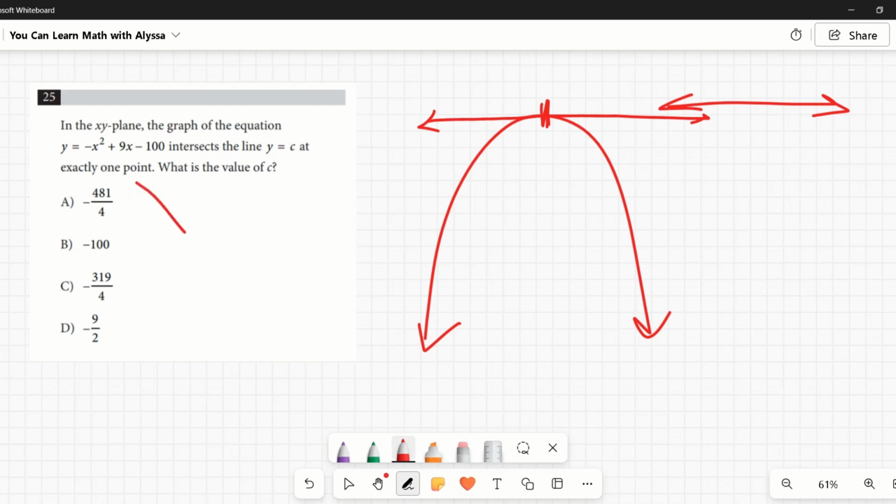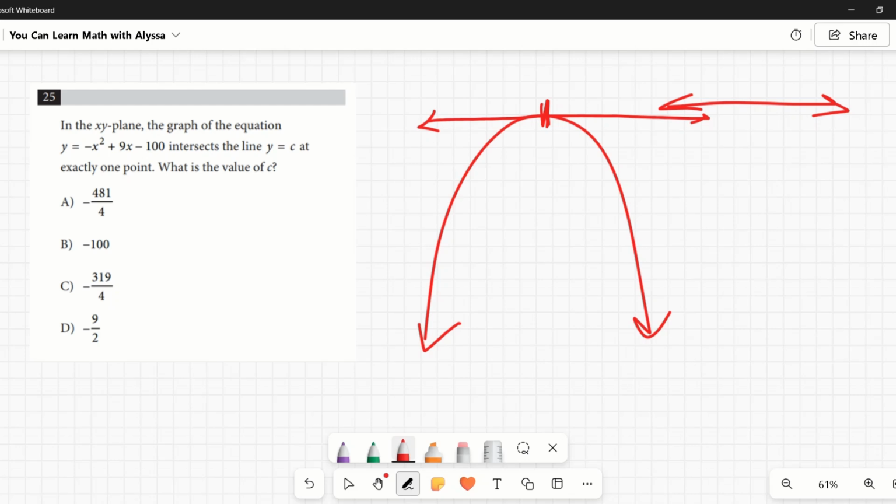And it's likely to be a fraction because 3 of these out of the 4 are fractions. You can find what that y value is at the vertex, and then you can convert it to one of those 2. Absolutely, you can do that. Another way you can do this is that you can figure out what that vertex is mathematically.